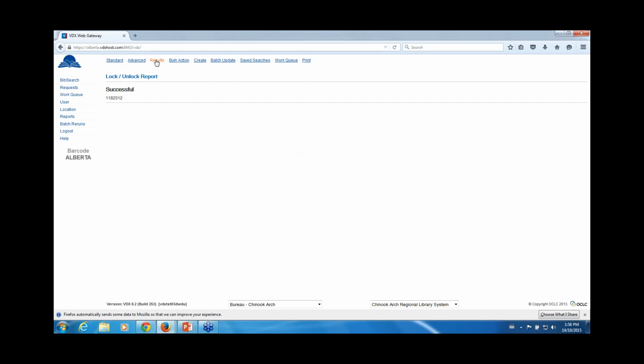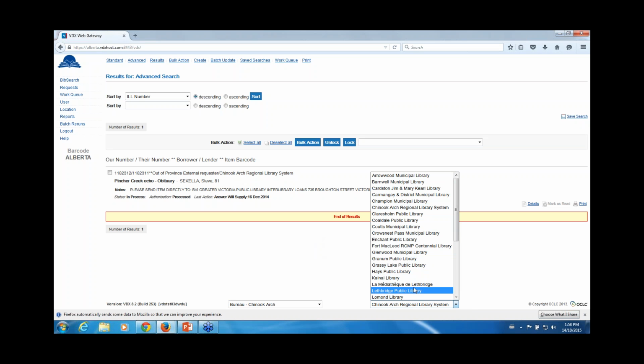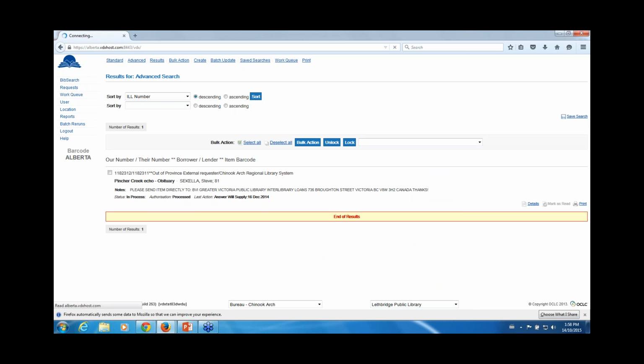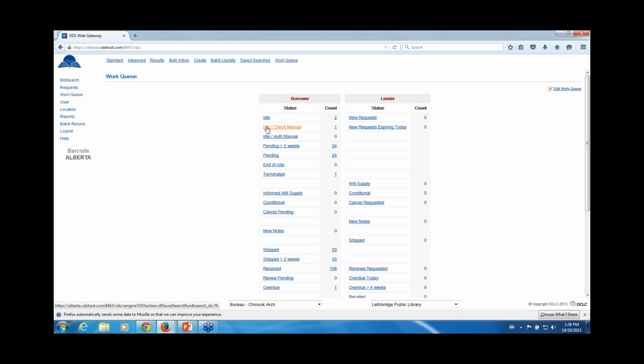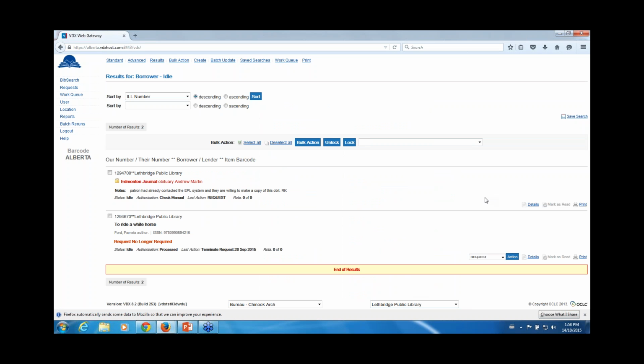If you go back to results, if it's locked, it will be in red lettering. Oh, it's super obvious. And isn't there a lock beside it too? Yeah, I think so, yeah. Again, more handy if you've got more than one ILL staff. Otherwise, it's not really that useful. And that is the bulk of VDX in a nutshell. Ah, here we go. So that's what they look like when they're locked.